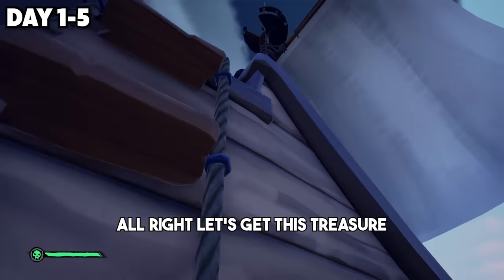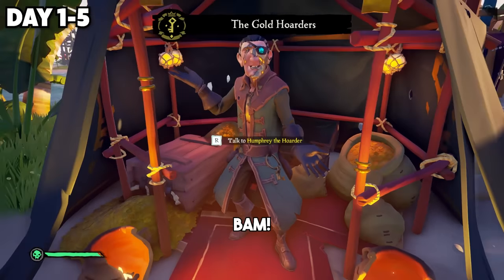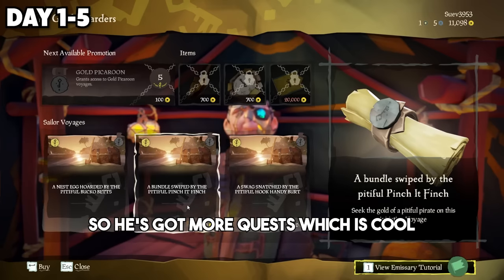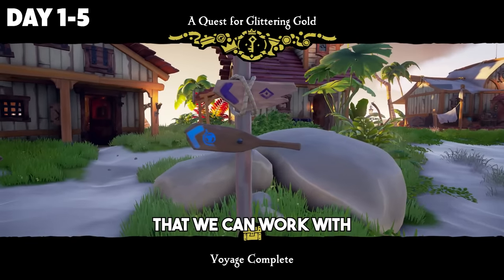All right, let's get this treasure. Castaway's chest. Let's go, fella. I got you the treasure you wanted. Bam. You gave me 98 gold for that? Are you kidding me right now? So he's got more quests, which is cool. There are more, like, clans that we can work with.